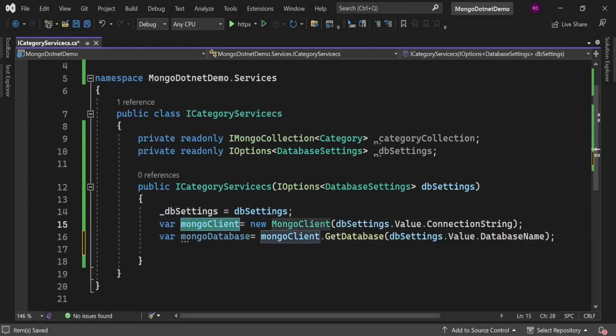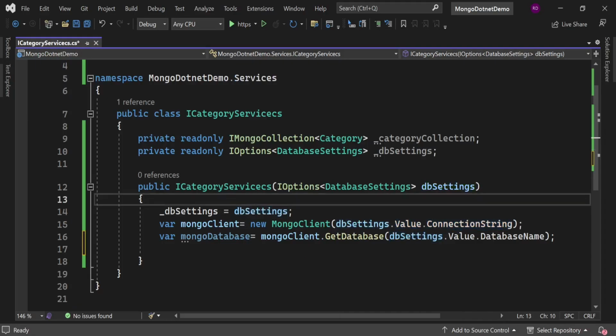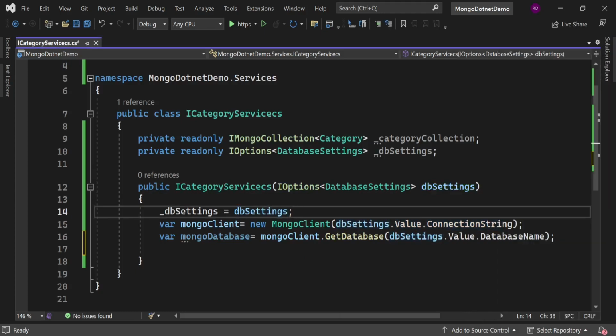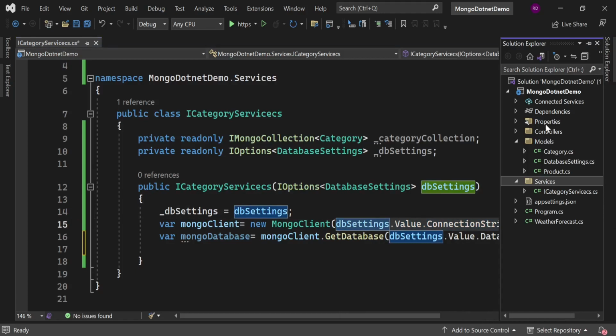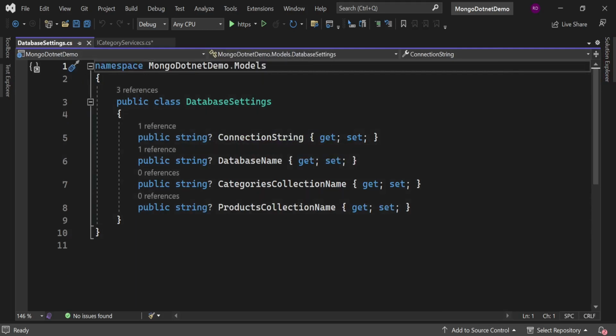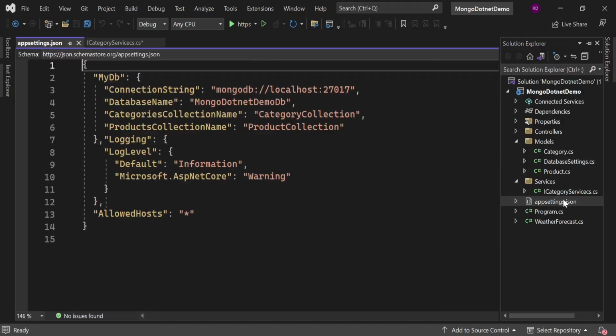Now here we are creating an instance of MongoClient which needs a connection string. Either we can define a connection string statically, or what we are doing here, we are getting this connection string from dbSettings.Value.ConnectionString, and it is defined here in the appsettings.json.